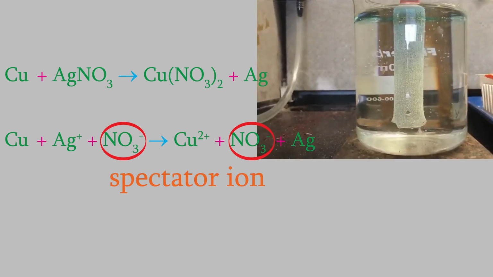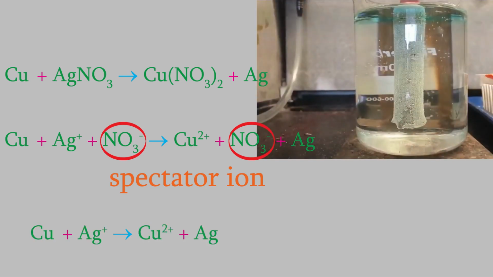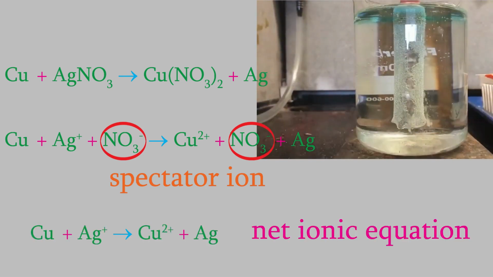Way back in your General Chemistry 1 course, you learned that one way of writing a chemical reaction is to drop out the spectator ions. If we do that, we get this. This way of writing a reaction is called the net ionic reaction. The reason why we might want to write the reaction this way is because it focuses our attention on the interesting part of the reaction. Usually, the spectator ions aren't the interesting part.